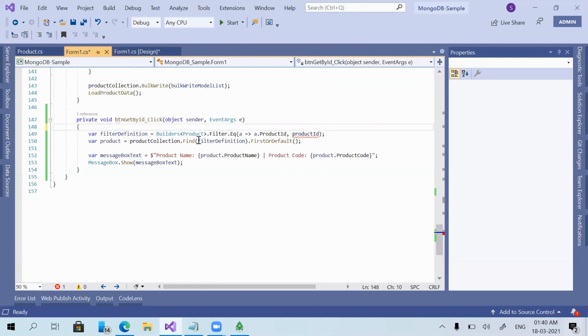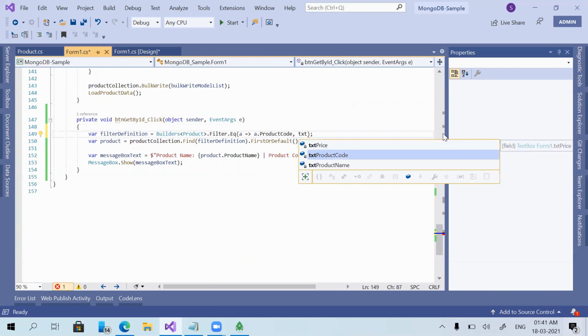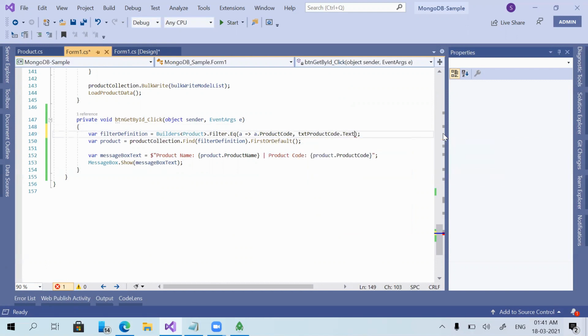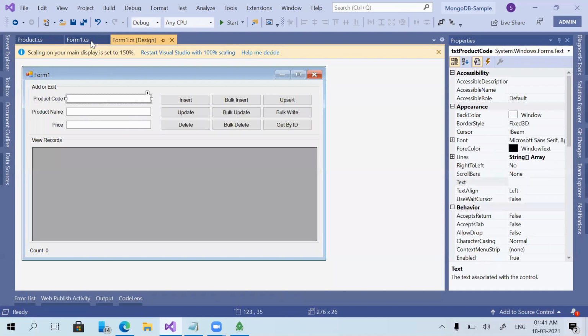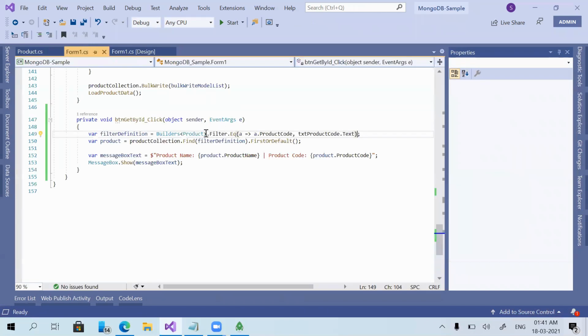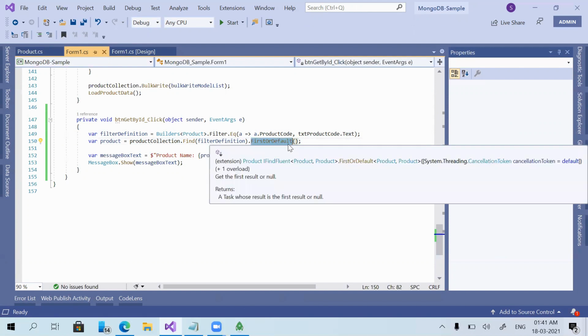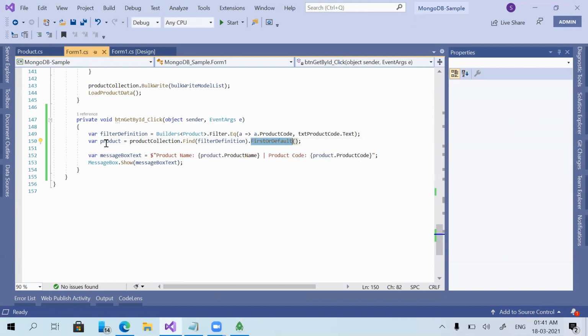So I'm creating a filter definition using product code, and the product code should be the value we have given in this product code text box. Rest all things should be the same. As we need to return a single product, here we have to use first or default instead of to list.